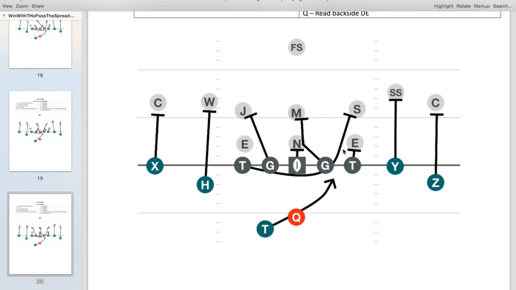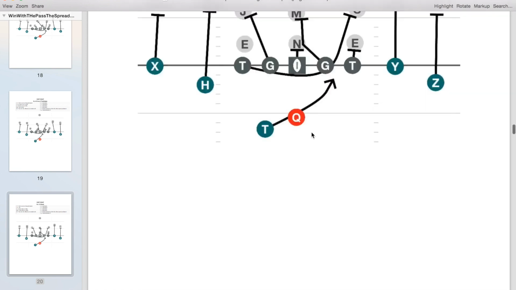It's just really honing in on what this guy's technique is. Because if he's going to slant into the B gap anyway, you might as well just wash him down and run counter. Okay, because you're getting the same action, you're hitting the same gap, but you're kind of creating better angles for your guys. Okay, so really it's just all about knowing what this defensive end is doing. So if he's going to come upfield, that's fine. We'll wash him upfield like we do. We get our play side double team here on the nose up to the mic. The guard is an easy block. He can just get up to that backside backer, and then the play side or backside tackle obviously is our lead blocker here. Okay. So that's what it lines up like against a 3-3.